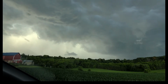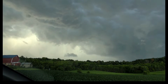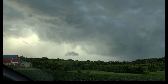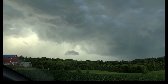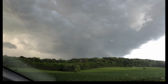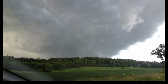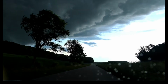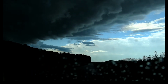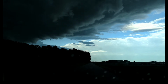Not really sure if you guys can actually truly see anything or not right now, but there you go. Some rising scud motion. Overall, just a really outflow dominant storm. It's like it wants to produce a shelf cloud and just be like a big line of storms, but it doesn't have enough oomph to really form a line of storms. So that's why it's not a line of storms.